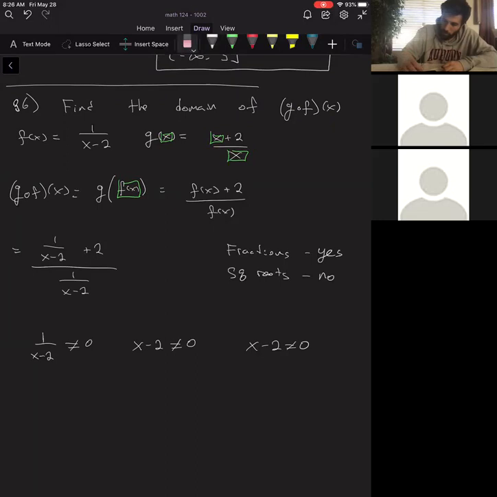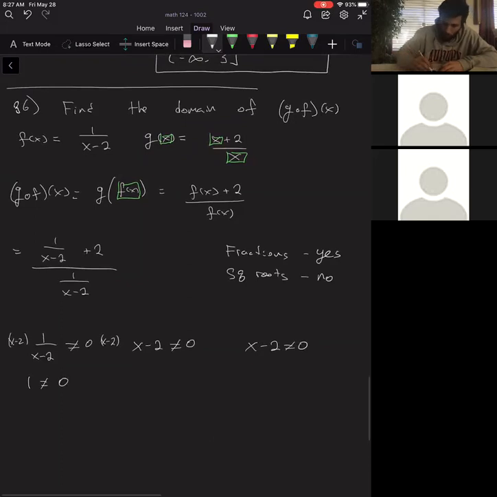Anyway, so let's see what happens when we solve for this left one over here. If we multiply both sides by x minus 2, it cancels on the left-hand side. We just have a 1. But over here, we have 0 times x minus 2, which is 0. So we get that 1 can't be equal to 0, but 1 is never equal to 0.